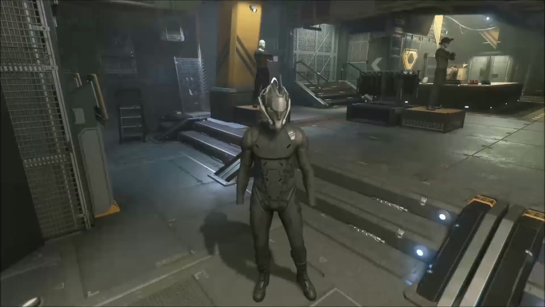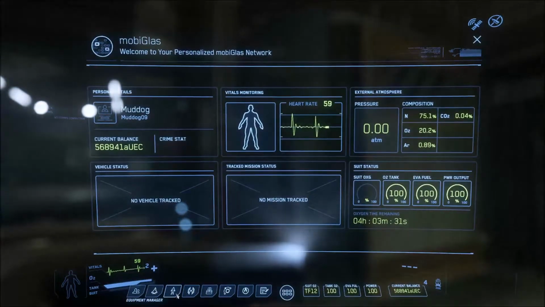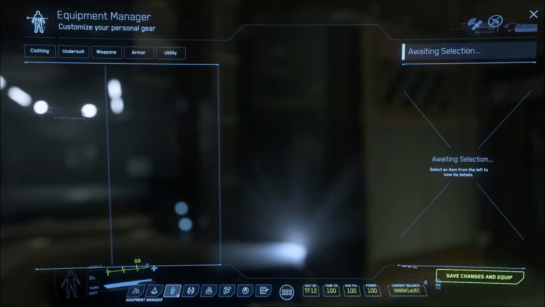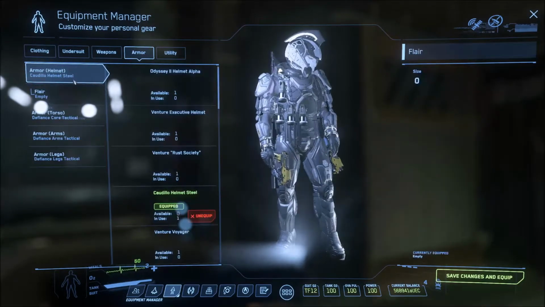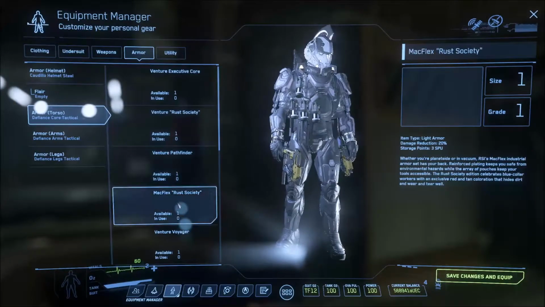So, we're going to go ahead and put this armor on. Hey, I have no arms. That was weird. Or no hands. So, yeah, we're going to put some of this armor on so you can take a look at what it looks like. In my previous video, I showed you how you can do all this.